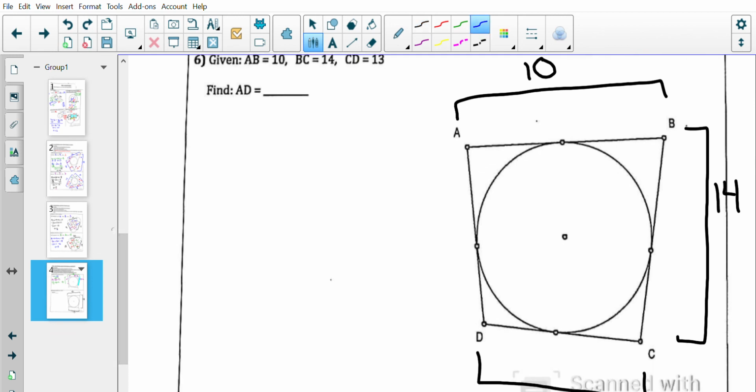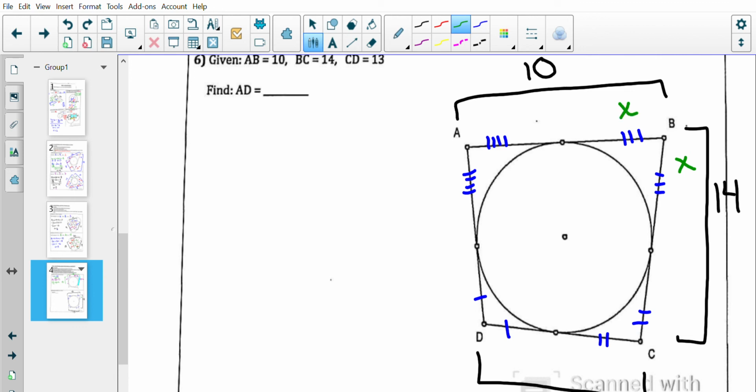Now remember, because of the two tangents, we have the two tangents by D congruent, the two tangents by C congruent, the two tangents by B congruent, and the two tangents by A congruent. Now I want to pick a side and call it X. It really doesn't matter which segment you choose. I'll choose the part by B. I'll call it X. Like I said, you could put an X anywhere you want. So if B to that dot is X, then the other segment from B is also X.